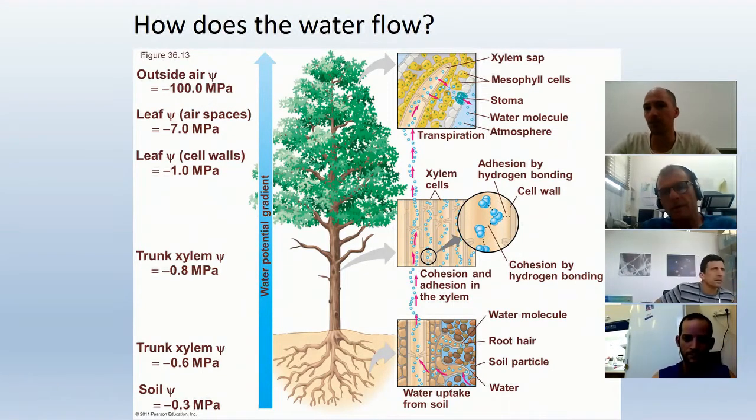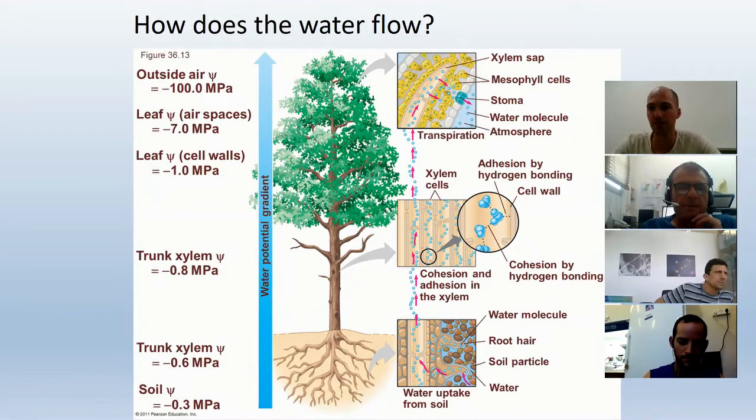And the cool thing about such a transport system is that it requires no energy. The plant doesn't have to invest any carbon or any kinds of photoassimilates. Actually, what drives this water transport system is the water potential difference between the soil, which is fairly wet, and the atmosphere, which is pretty dry. If you're in Israel right now, you know the atmosphere is extremely dry. It says here minus 100 megapascal. I think we have about minus 300 in the last 4 days.